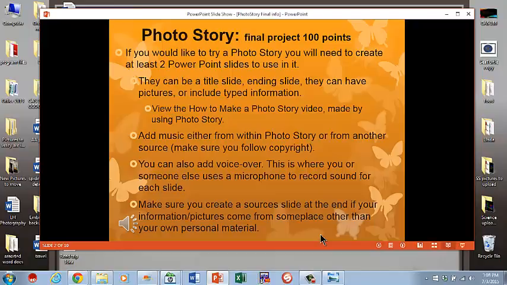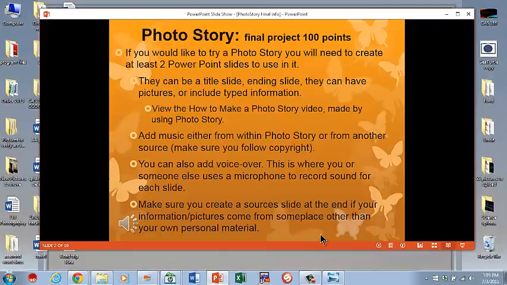You can also add voiceover, and I really encourage you to do that, simply because it adds a lot to your story and really tells about who's there, what you're doing. If you don't want to be the narrator, have somebody else narrate it. It's a great way to record family voices for the future. If you have some elderly relatives, have them tell some stories, like, oh, I remember when we went camping, to go with the picture or whatever. Wish I had that for my mom and dad, and I don't.